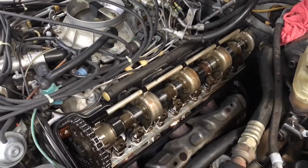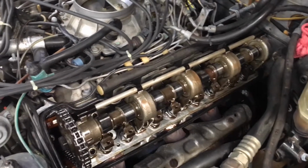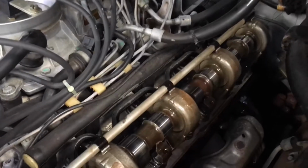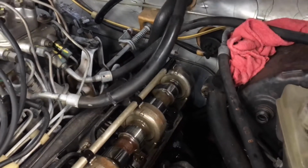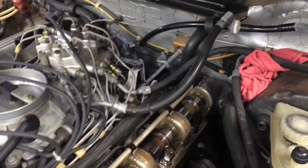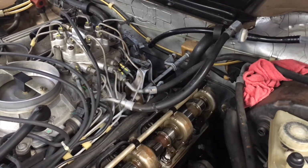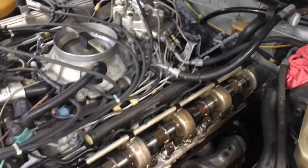Alright, so we were able to remove carefully the left side, driver's side valve cover, and in this case the one-way valve brake booster line right here, I'm holding it right here, had to be removed just to have perfect clearance. So this is one of the lines that you may have to remove. Sometimes you don't have to, but in this case we did.